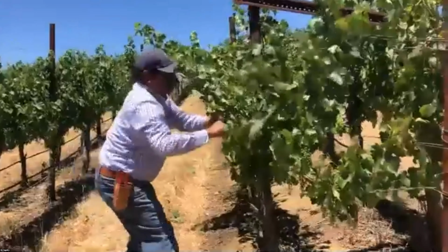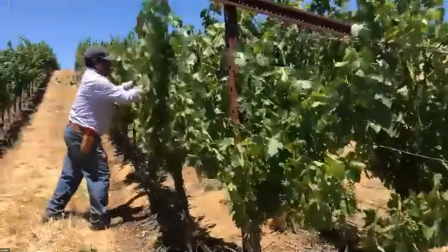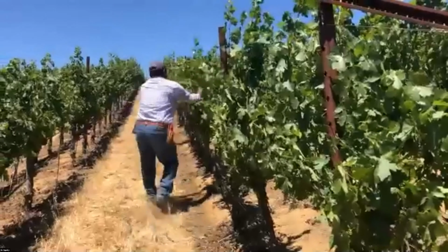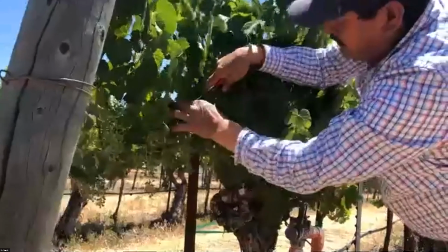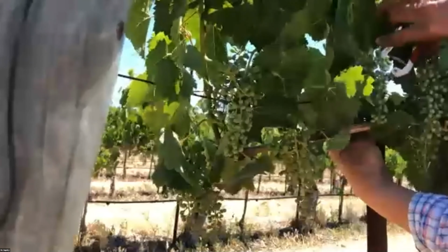So we start with our pruning, down to a bud count, so we have a plan before the season even starts of what our vine will look like. Then we get into the growing season, and we'll get into the suckering area, where we'll pull back to the planned bud count. And from there on, as the season moves along, we'll start looking at cluster load. That will be a little dependent on what's happened during the flowering period. If we have a good flowering, when we set a heavier crop, we will do a more significant cluster thin. And we're looking for separation between our clusters. And we're looking for not exactly a cluster per vine, but a balance per vine. However, if we have a situation where we've had a poorer set, we're going to make an adjustment to what we're doing.